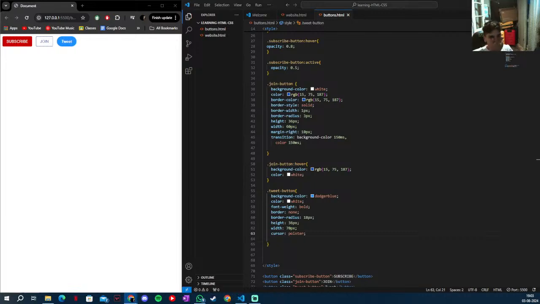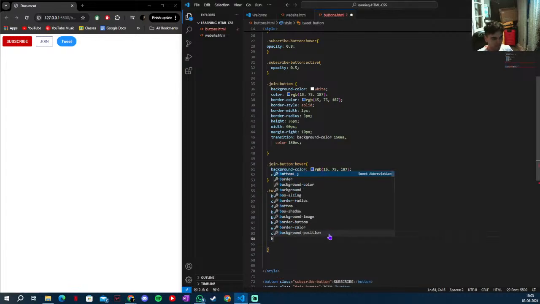Hold it. Now box shadow actually takes 4 values. So I'm going to set the values to 0 for now, and then we're going to change them one by one to see how they work. Let's save this and refresh. And now we do have a shadow, but we can't see it because it's right underneath the button.